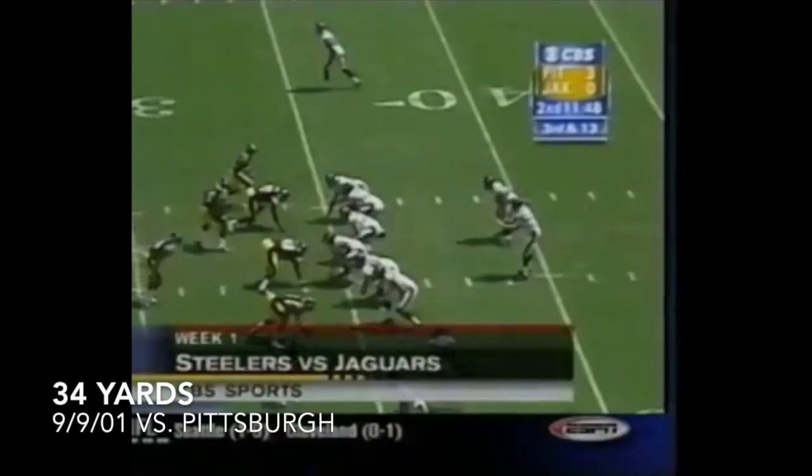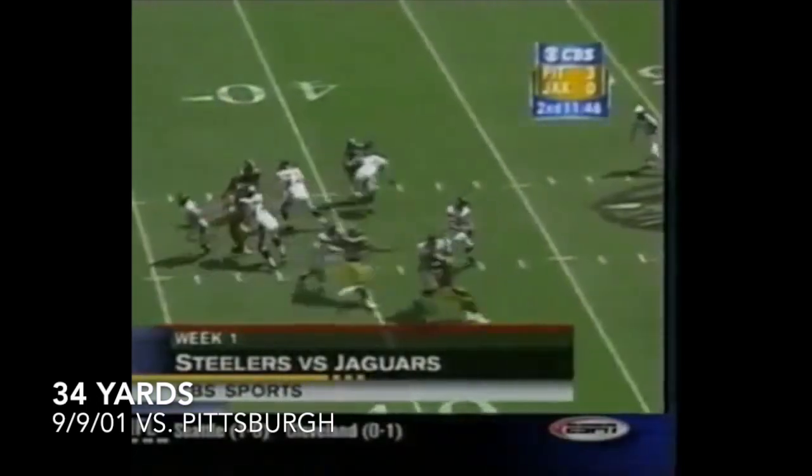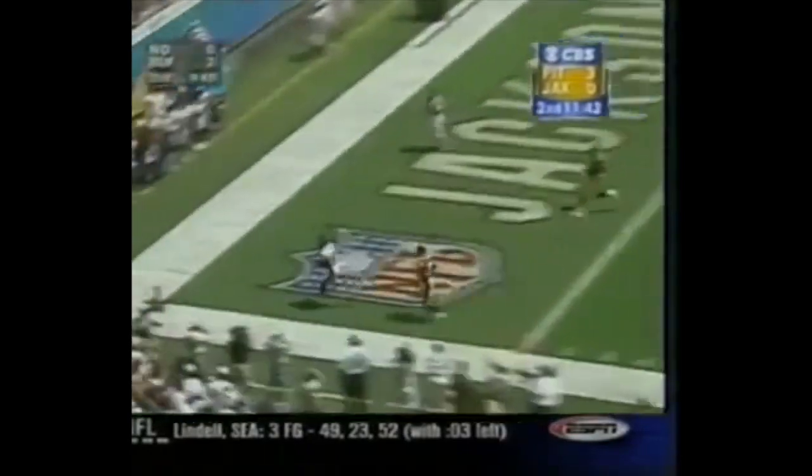They make a 2-point conversion. The Jags have won 5 in a row on opening day. Mark Brunell, Jimmy Smith. They've done this before. 34 yards. Where's the defense, Tom? Well, Jimmy Smith being covered by Dwayne Washington. Dwayne Washington got his body turned inside. Jimmy Smith blew by him.